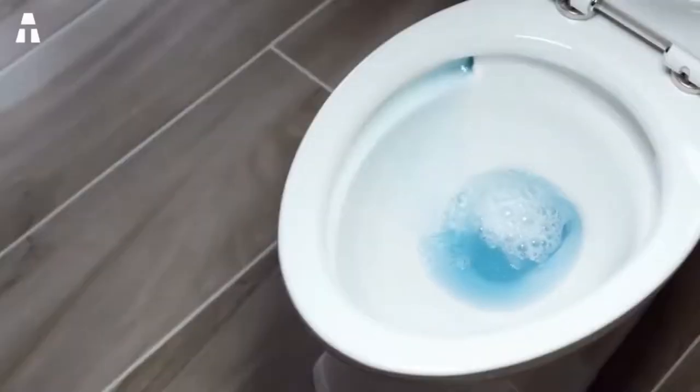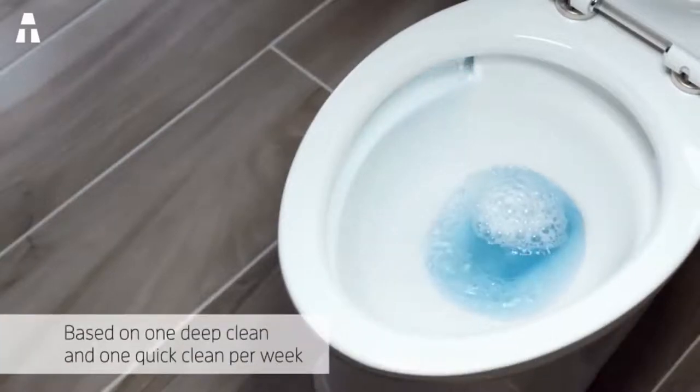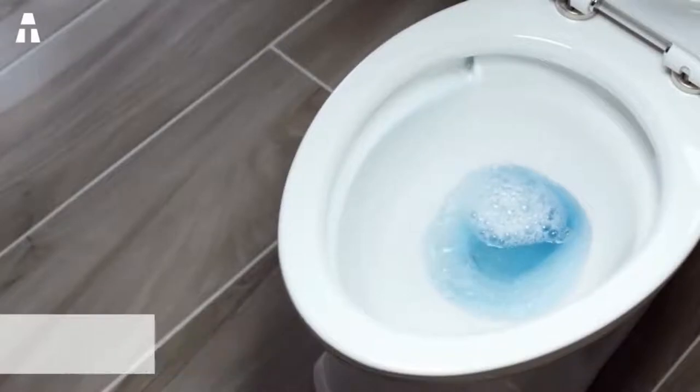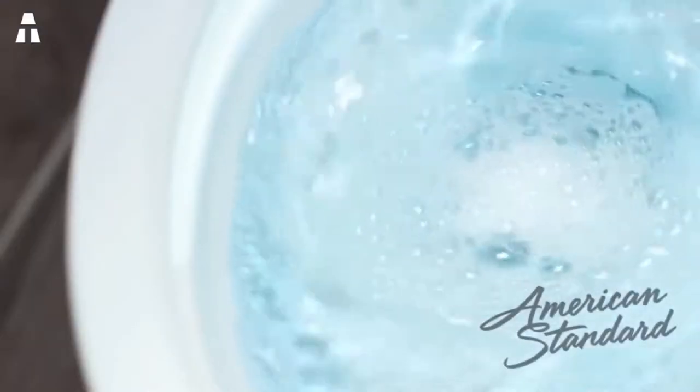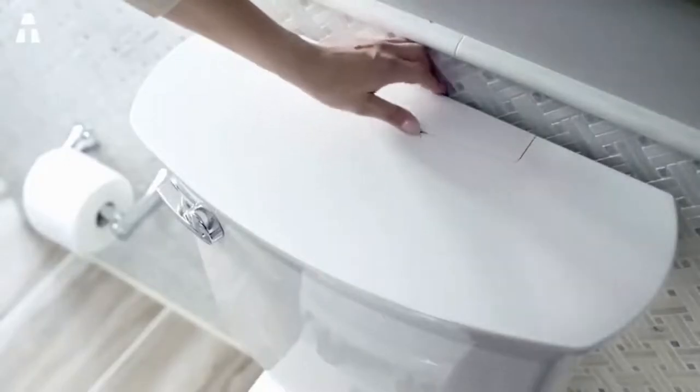The rim is also a little different from a basic toilet. With a more curved shape, the bowl prevents dirt from collecting under the rim. The rest of the surface is finished with Everclean's signature varnish. Super smooth, it is much easier to maintain.